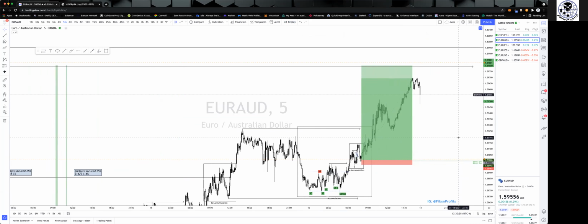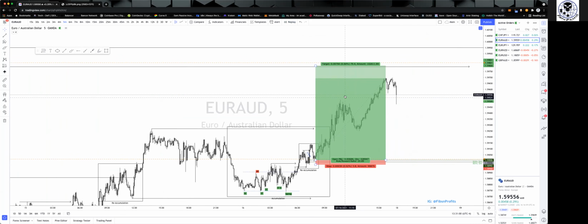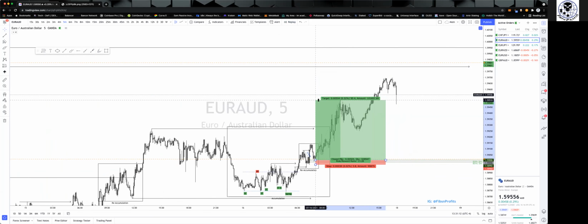I did end up taking partials though on this position, and where I took partials is once we made that new high, it was getting around 3 p.m. and I just closed out 25% of that position. Right at 59.50 is where I took it, right there. I was sitting at a 1 to 13. I was up about 1.6%. So all I really did was essentially take what I risked.